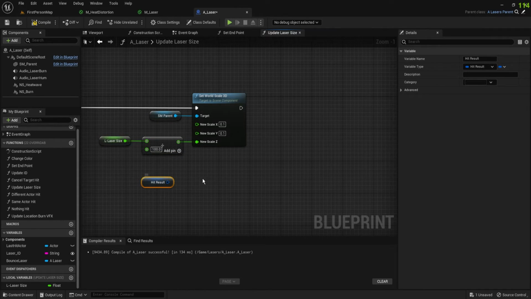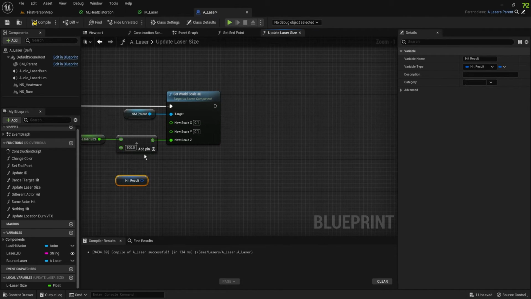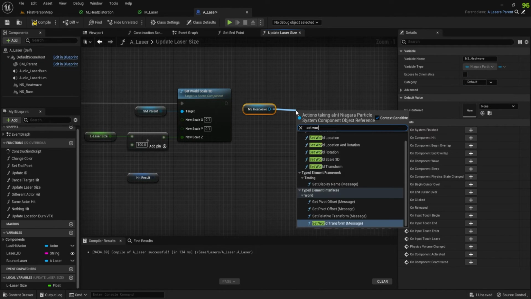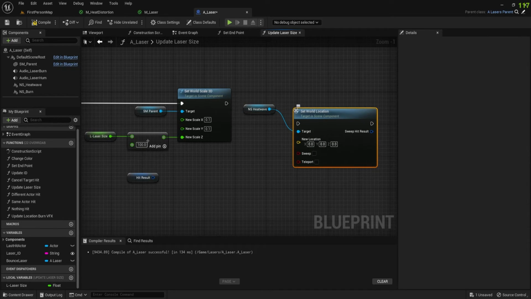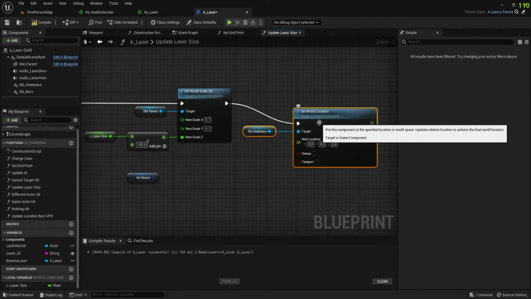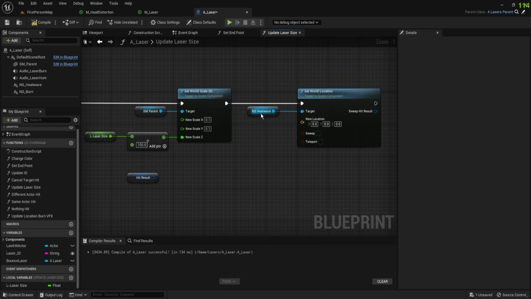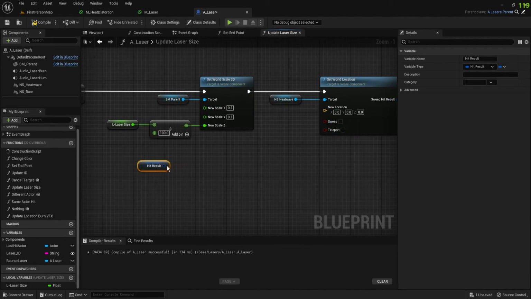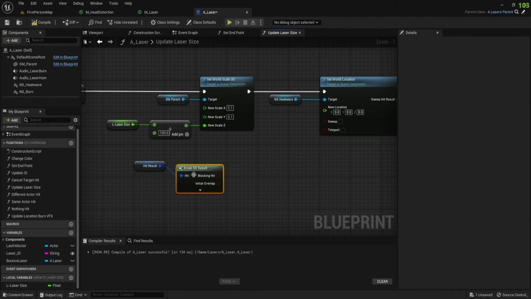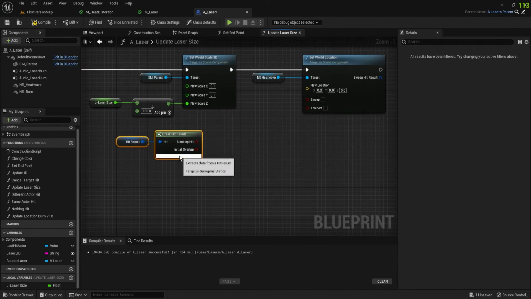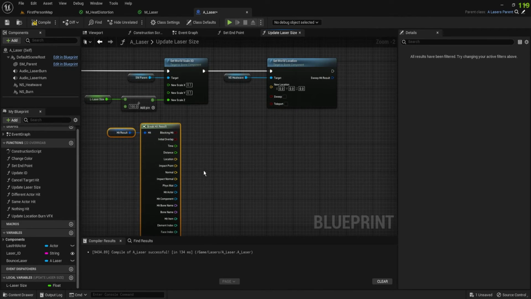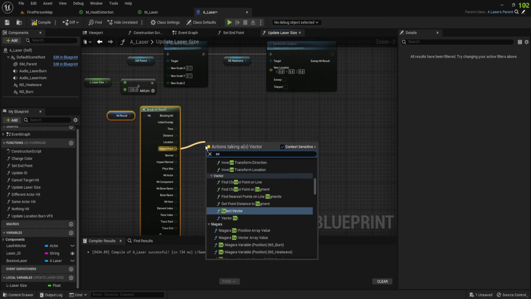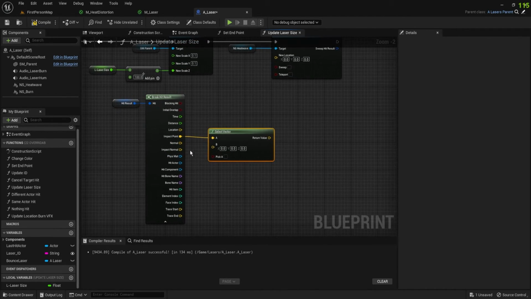To do so, we're going to get a reference to our hit result parameter and a reference to our Niagara System heat wave, which will then drag out and say set world position. So for the location, we're going to need a quick calculation to get the middle point of the laser. So we'll start by breaking the hit results. Getting our end and our impact point, and we'll use a select to see if it's a blocking hit.